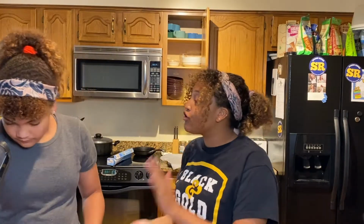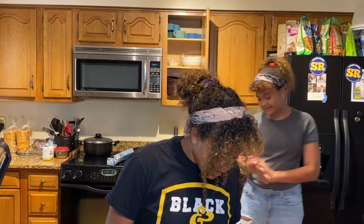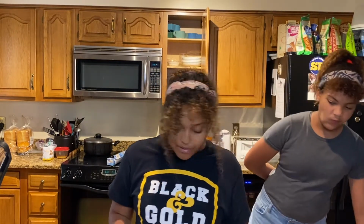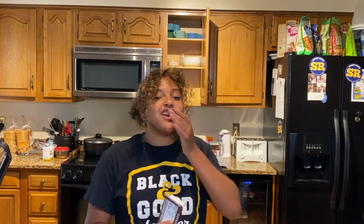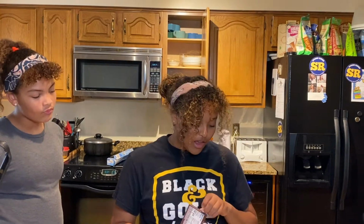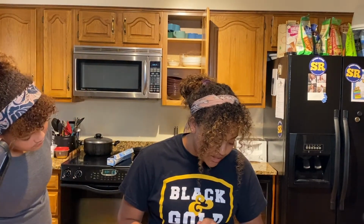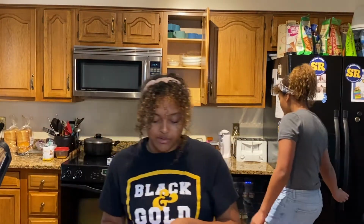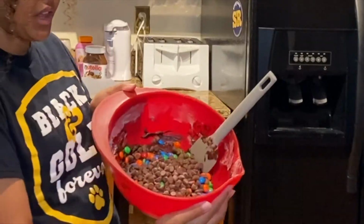Ooh, we should use the ice cream scoop. All right, fold in M&M's and milk chocolate chips. So we need 1/4 cup of M&M's. Now we open the M&M box. Okay, we eat an M&M. This is 1/4, and then we put 1/4 of the milk chocolate. Oh, that's stupid. That was a lie. It says 1.5 cups of M&M's and 1 cup of milk chocolate chips, so I'm pouring all of them in there. Milk chocolate, we need a full cup of them. 1 cup, that's what that looks like.